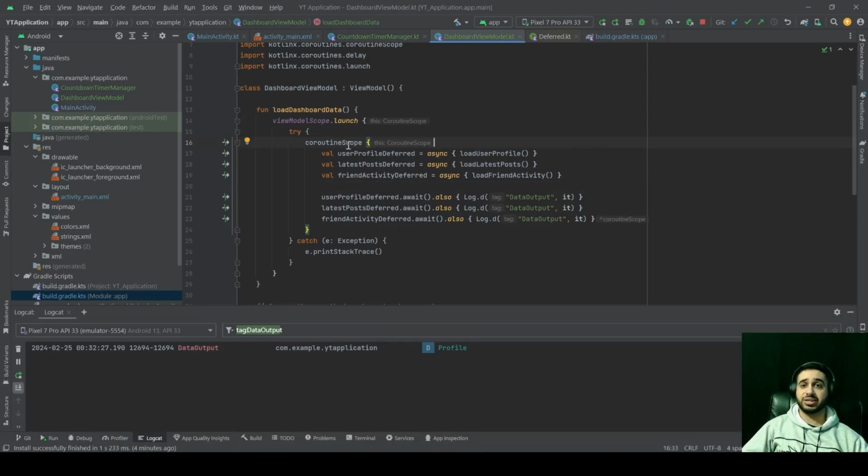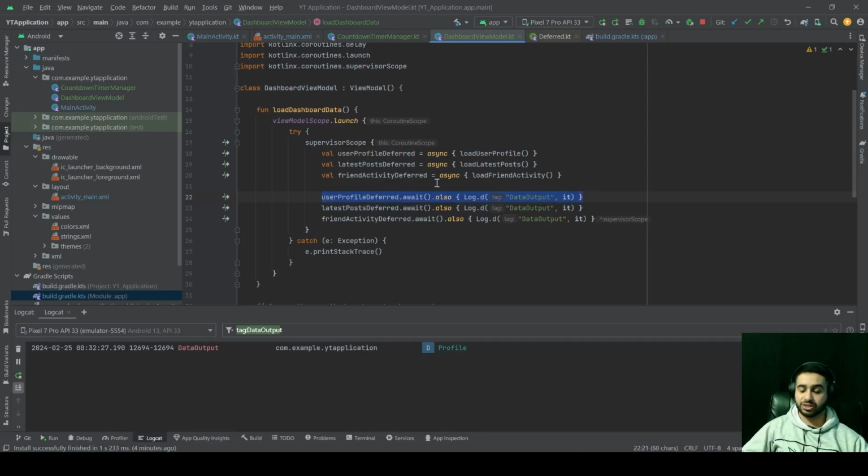And you can easily create a supervisor job here by substituting coroutine scope for supervisor scope. Okay, it's that easy. But one thing you also have to do right here is you have to wrap each and every one of these three await operations inside try-catch blocks. Okay, so that when one of them fails, it doesn't affect the other operations.